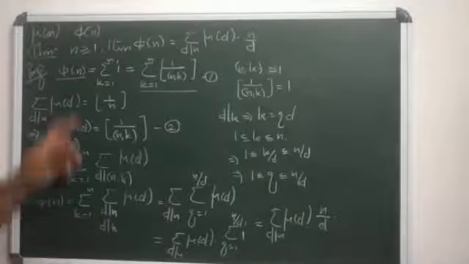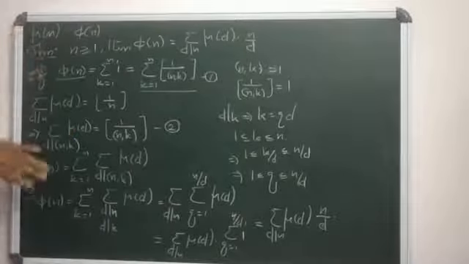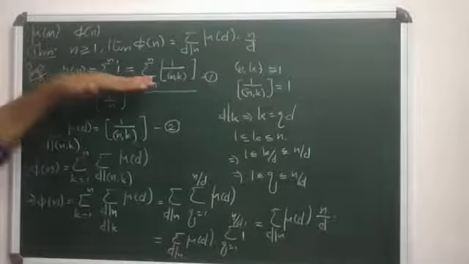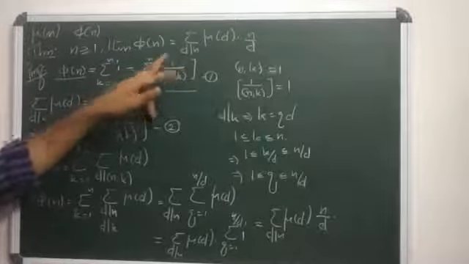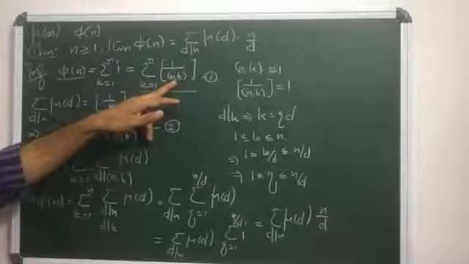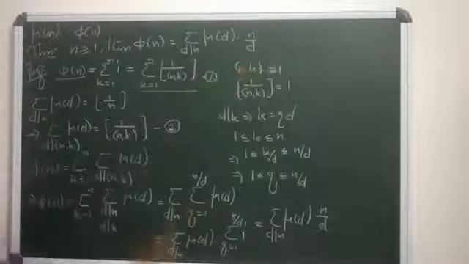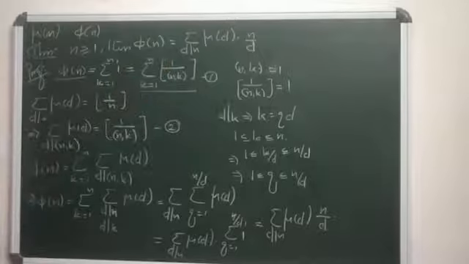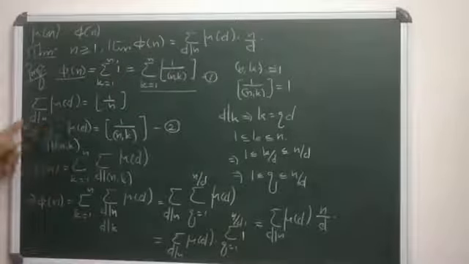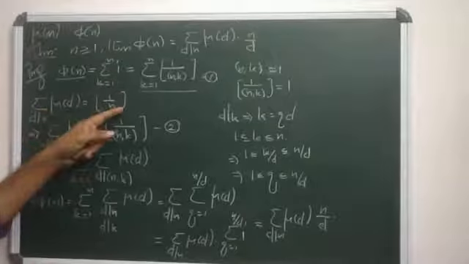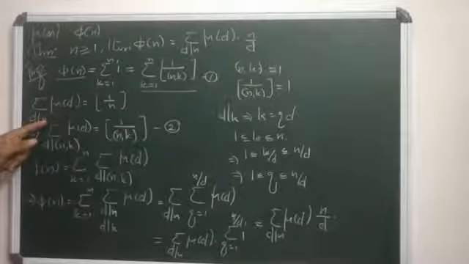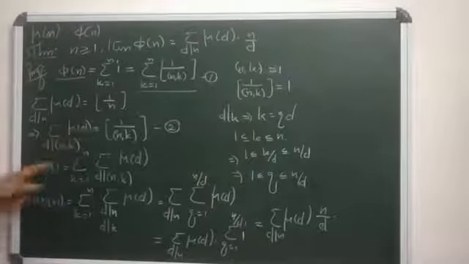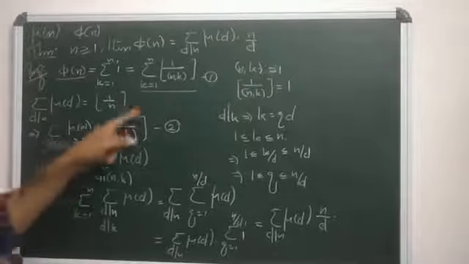Okay. So these arguments heavily depend upon the definition of the Euler-Totient function. We are starting from here. Phi of n equals this one, but this one is nothing but the greatest integer of 1 by GCD of n and k. Why? Because of this argument. When GCD of n and k is 1, this is nothing but 1 itself. Otherwise, it should be 0. Okay. But we know that sigma d divides n of mu of d is the greatest integer of 1 by n. So when you replace n by GCD of n and k, this can be replaced in this way. Then you can supply phi of n equals, substituting the value of this one here.